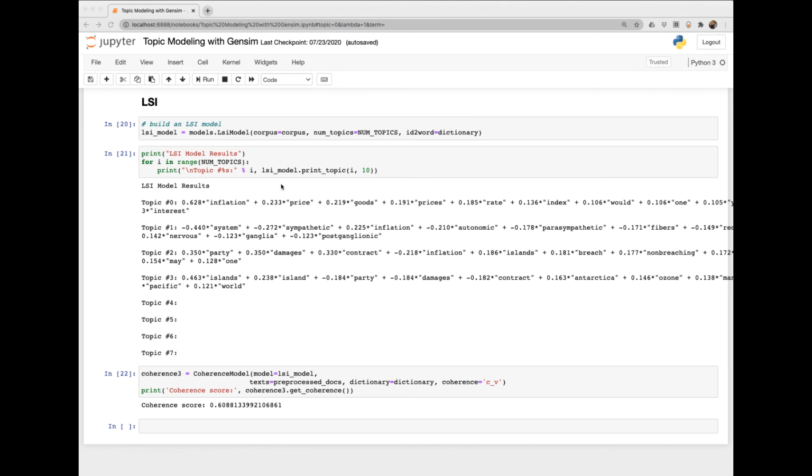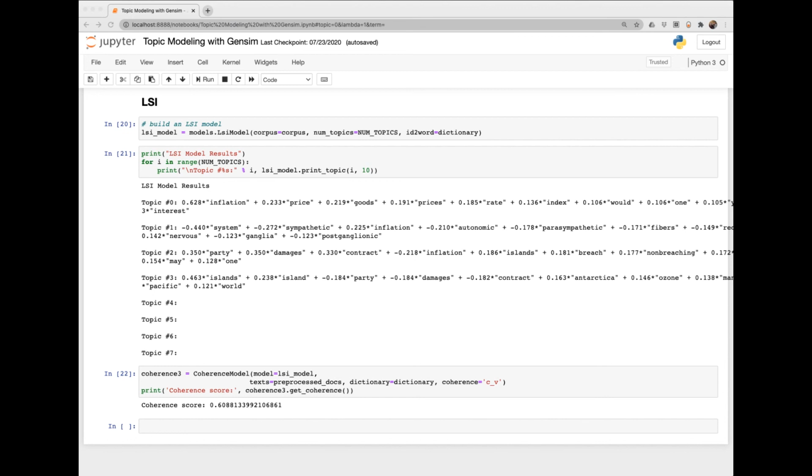Let's look briefly at the other method that Gensim provides, which is LSI. LSI, latent semantic indexing, also called LSA, latent semantic analysis, is a dimensionality reduction technique. It will essentially reduce similar words to the same index.